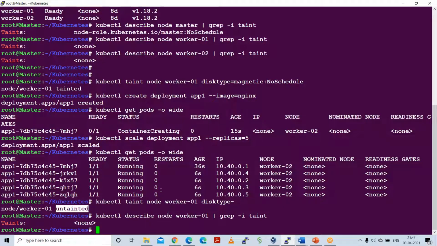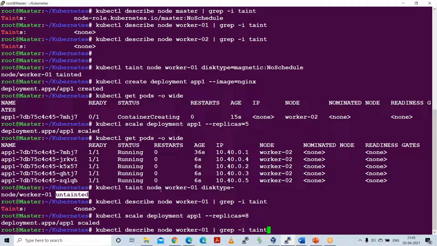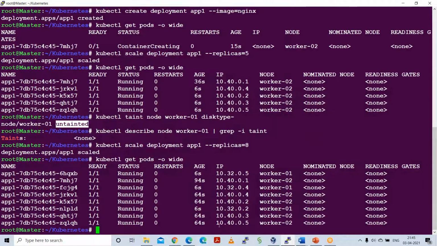Now if I try to scale up the application to, let's say, 8 replicas, you should be able to see pods on worker two as well as worker one, because the taint has been removed.